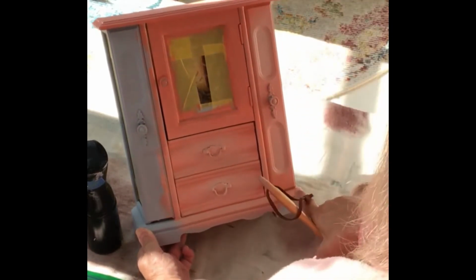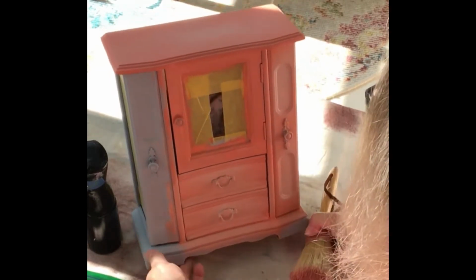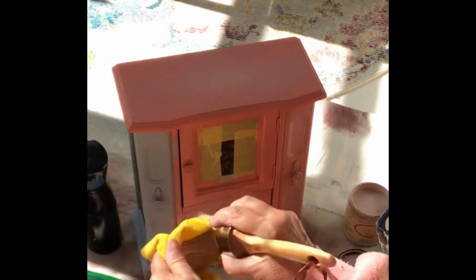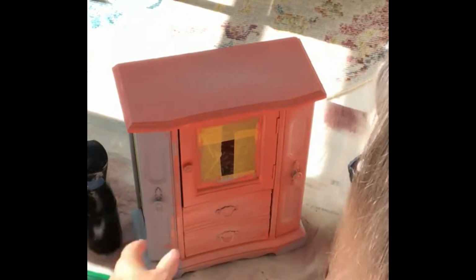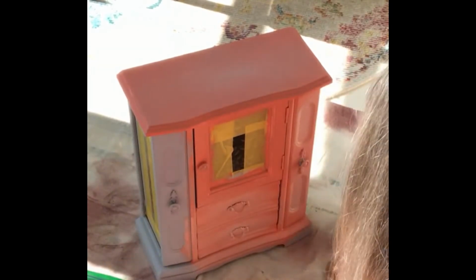Now there's a darker spot over here where I brushed, but I'm not going to touch that because I'm going to wait for it to dry. This is my first coat, so it's more important that I don't go back over it with a sticky brush and cause a lot of brush marks. Try not to hit the top of that.